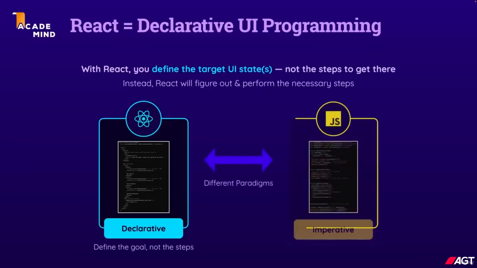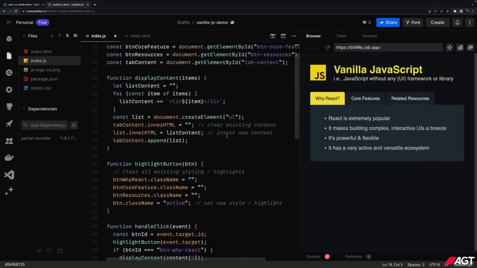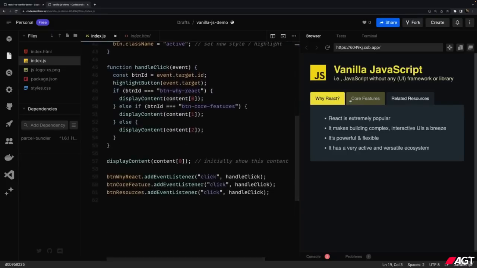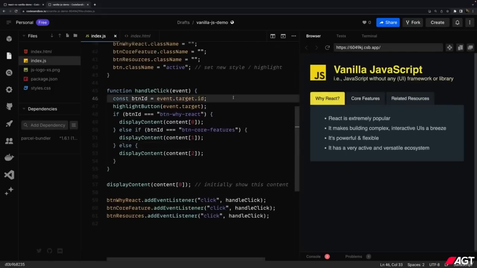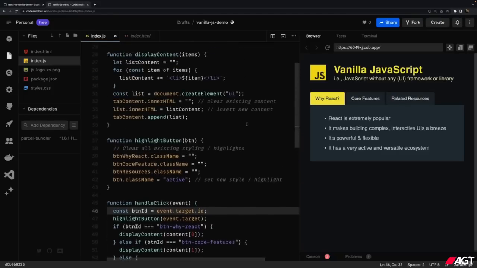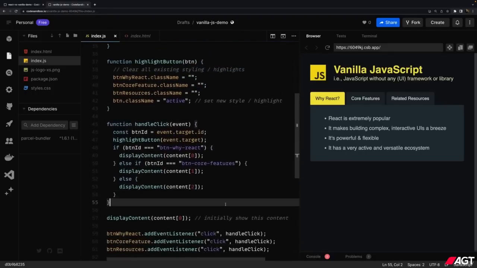On the other hand, when writing vanilla JavaScript code, you're writing imperative code, not declarative code, which simply means you're not defining the goal, but instead the steps needed to get there. And as you can see in this example, that's of course way more cumbersome and difficult. Because even though this here is a very basic and simple example, we do have to define a lot of steps to get the desired behavior. And it's easy to forget a step or introduce some error along the way. Updating this code and handling a fourth button also could become unnecessarily complex. So here we got these step-by-step instructions and therefore this imperative approach.